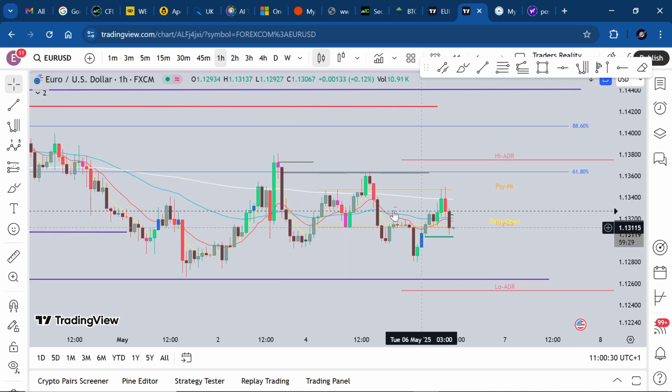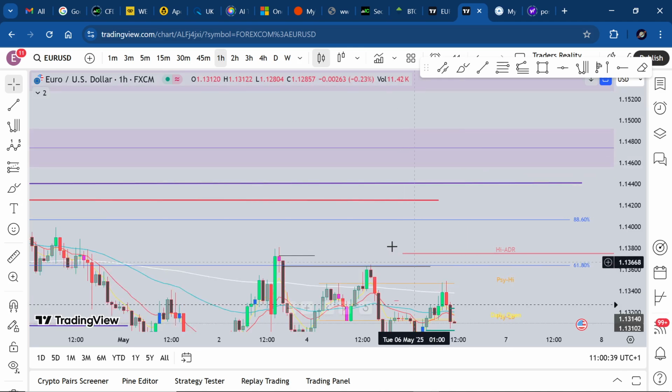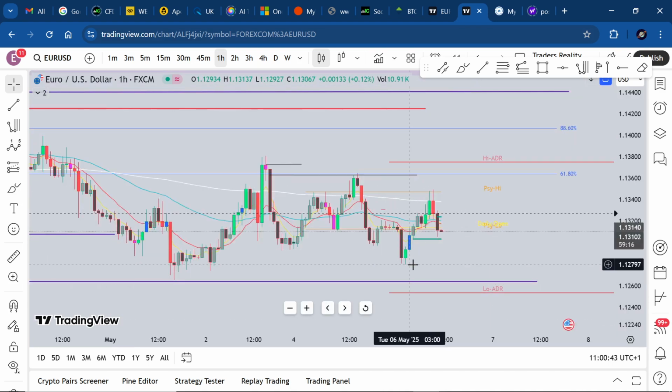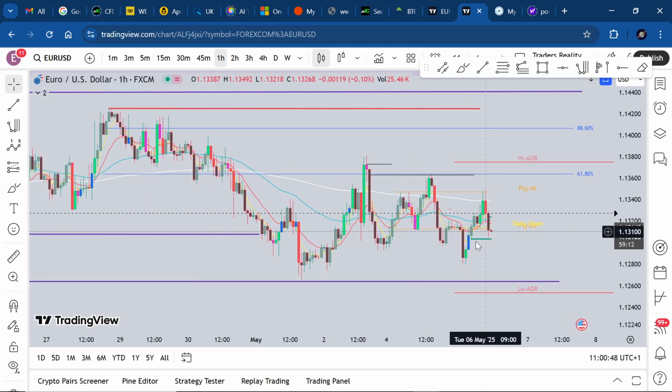Then we got a break of structure here. So I do expect this low to hold. If we're going to come up, like I said, and at least grab these highs into this supply, for me, this low needs to hold. If this low goes, increased probabilities to take out this purple line, and at that point, I'll wait for a retracement back up into the range to then sell it down.